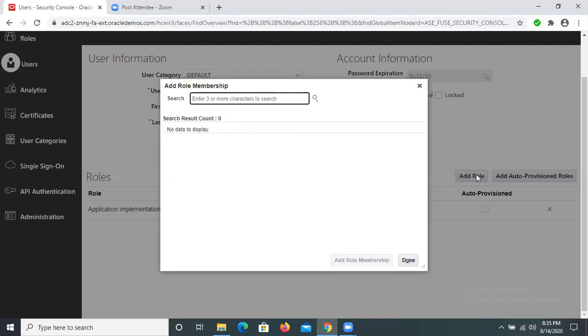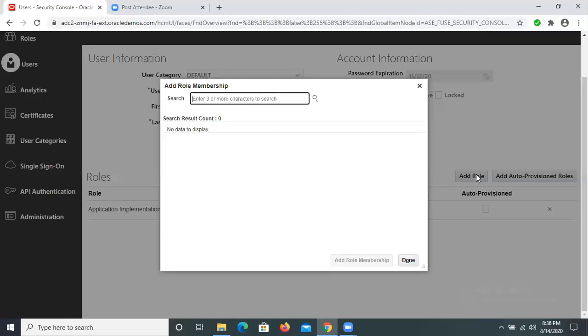For the IT security manager role, the identity manager, for creating a user, it will give access to the security console. From the security console, we are creating a user. With the help of the IT security manager role, it will give access to the security console.